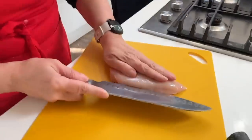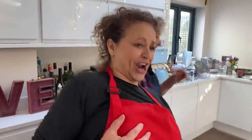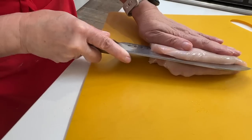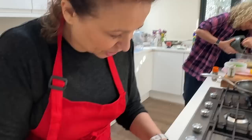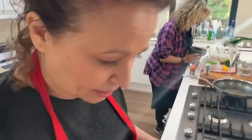find the thickest bit. Then take one breast, and then just hand flat, just slice through. Because if you notice, when you go to Wagamama's, the chicken is so thin, isn't it? And then just gently with your knife. If you don't want to do that, you can just simply put your cling film.